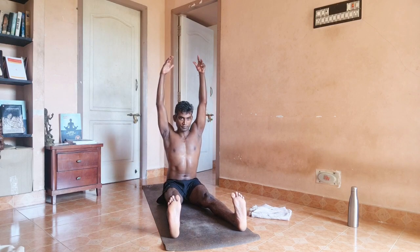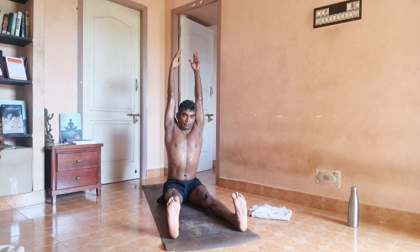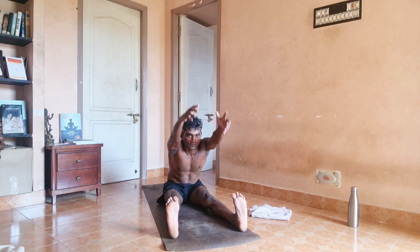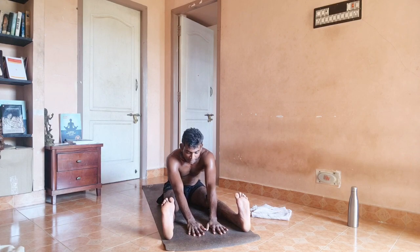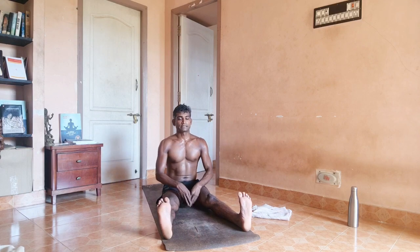Beautiful. Once you have done, keep the legs open to the width of your mat, toes pointing up, upper body goes up, and exhale, flex forward, sitting forward bend, modified version. A very good warm-up for your lumbar spine. We are going to stay there for 5 to 7 breaths. Every inhalation, go as long as possible, and every exhalation, exhale out completely, whatever is your possibility. Inhale, halfway head up, exhale, inhale, full way head up.